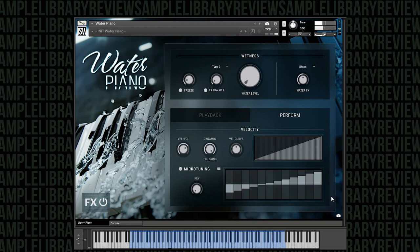That's a G chord. So you can hear, I kind of like the fact that you've got that microtuning. I think Impact Soundworks are taking that directly from some of the things they did with Middle Eastern instruments, like the Koran, one of the libraries that had microtuning in it. That feels like this engine comes directly from that.